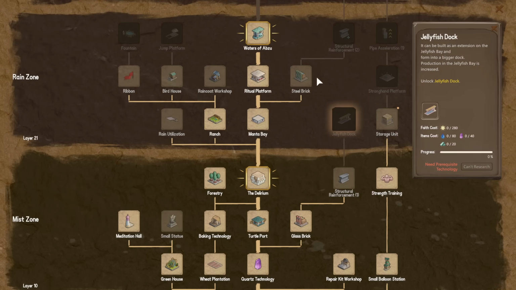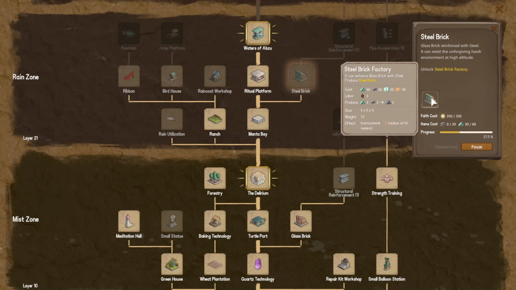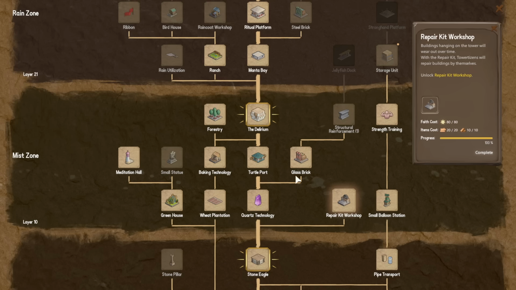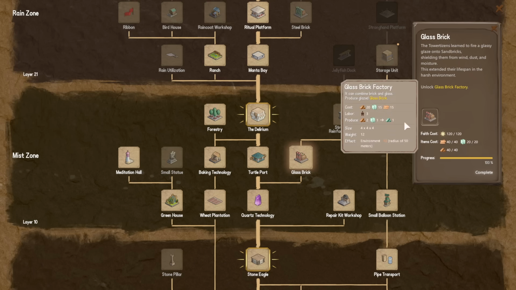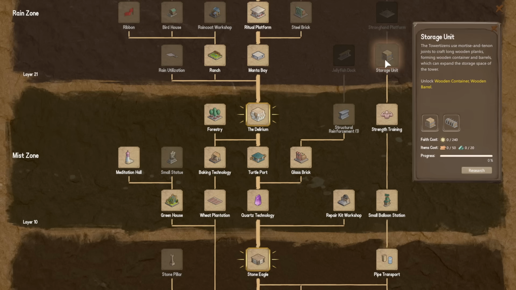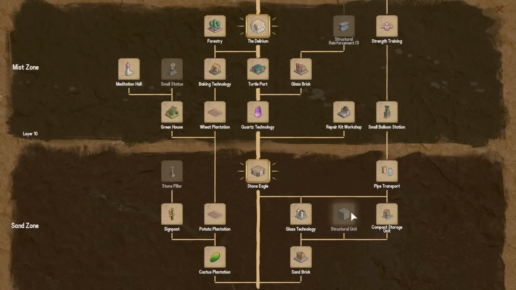I don't actually know how to produce steel. Yeah, you produce the steel bricks. But how do I produce steel? We definitely got problems. Turtle port probably ain't the one producing steel. Storage units are probably not producing steel.